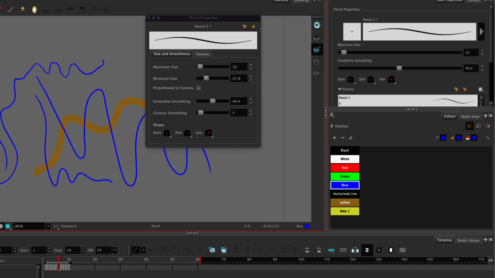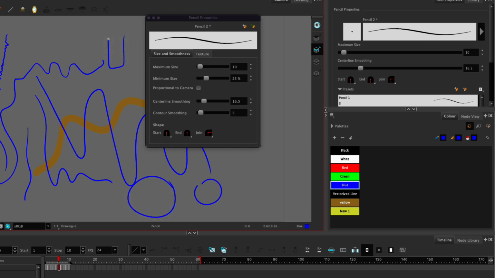But I can't really get a line that's super shaky. Now if I turn off centerline smoothing, we can see that now if I'm trying to get a smooth line and draw, say, a circle, it doesn't work as well. So typically you want to find a setting that works for the kind of line that you're trying to draw.